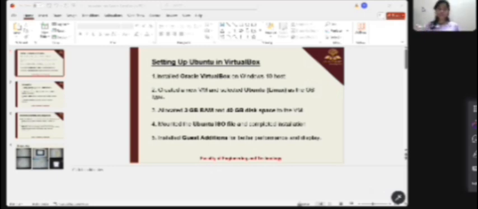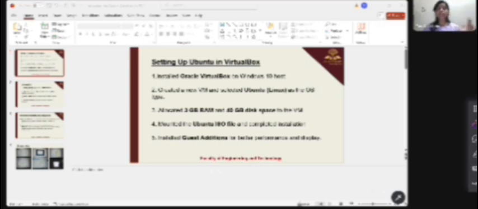The second step is to download and install Oracle VirtualBox on Windows. The third step is to create the new virtual machine, that is, open VirtualBox, click on the New option, name it Ubuntu, select the type as Linux and the version as Ubuntu 64-bit.